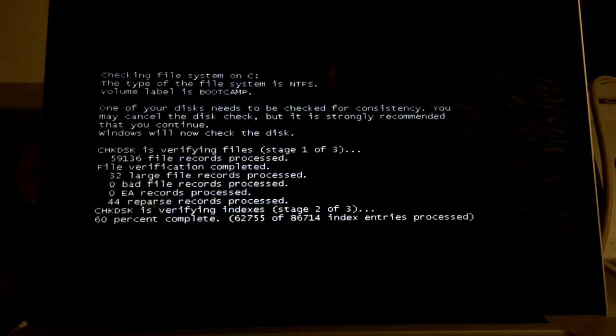And I would suggest just going with Windows 7, as Windows 8, to me, just isn't all that great, and Windows 10 may not be completely compatible with all of the features that are built into this Mac. If you have a newer Mac, then go for it, but we're talking about the older Macs here.